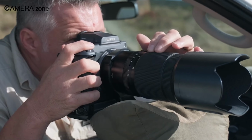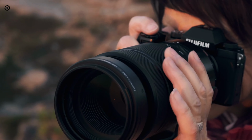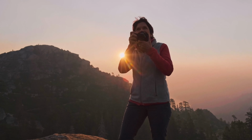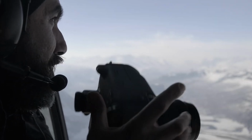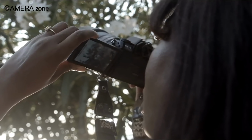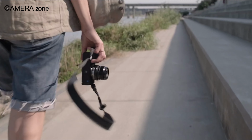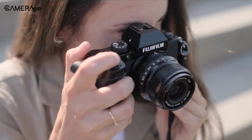The winners of the 2022 GFX Challenge Grant, totaling 15 individuals, are approaching the completion of their respective projects right now. These artists are expected to finalize their creative projects by this August. With all these, the Fujifilm XSummit promises to be a significant event for camera enthusiasts, offering a multitude of exciting insights and updates.